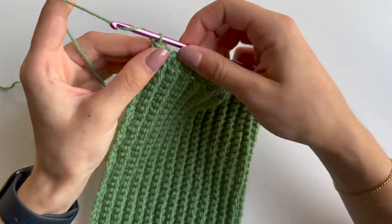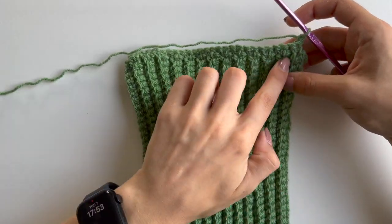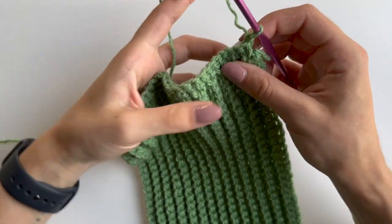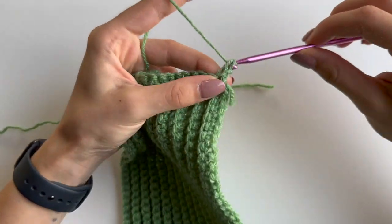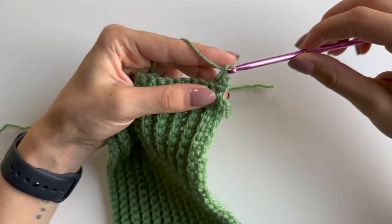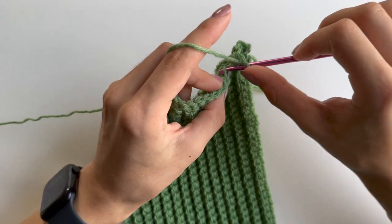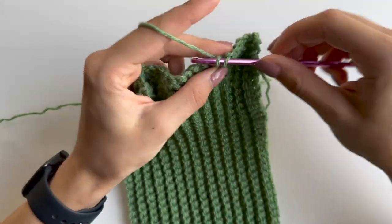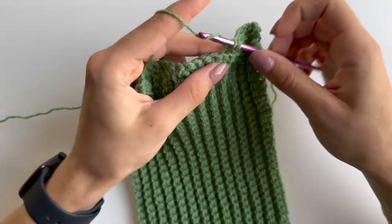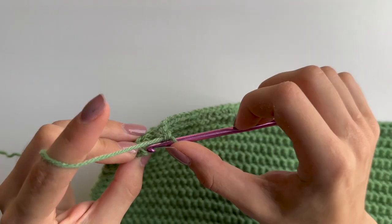At the end, chain 1, and we will begin our row 28. So now our rows will have 77 stitches all along, and we will be working into back loops as always. So just continue doing single crochets in back loops, and I will meet you at the end of this row. I'm nearly now at the end of my row 28.